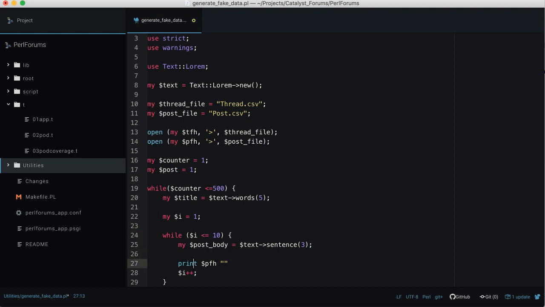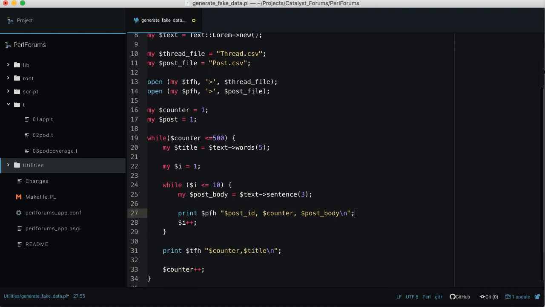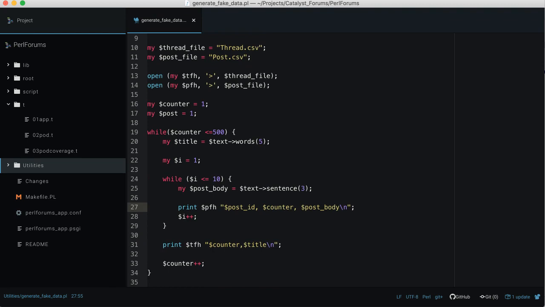Okay. And we need post ID and the thread ID. So thread ID is the same as the $counter, and we need post body and a new line character. And save the file, and it's time to execute the Perl script.